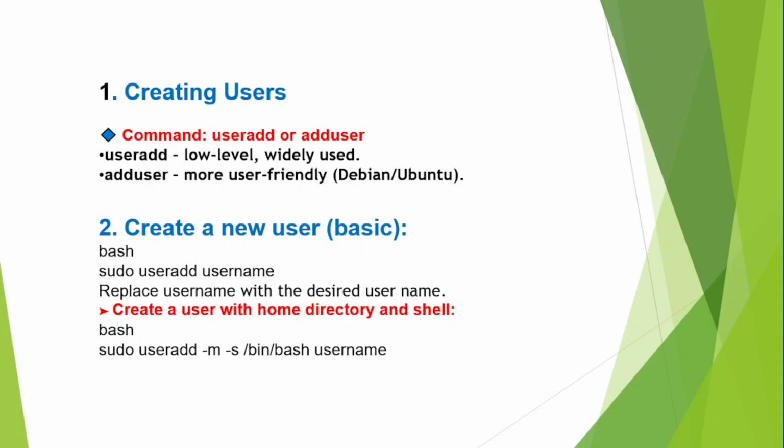We have two types of command: the useradd command and the adduser command. useradd is the low level command, and we will see what features it provides and why we have the adduser command when we already have useradd. This difference and everything we are going to discuss deeply in our practical session. Here we just go through what commands are there. That's it from here. Okay.